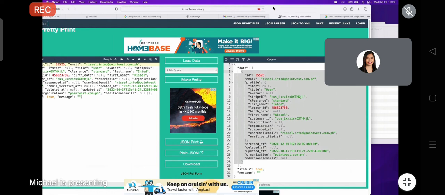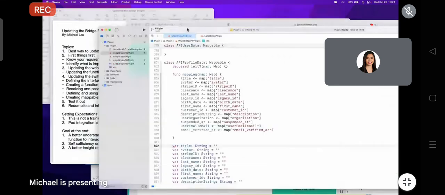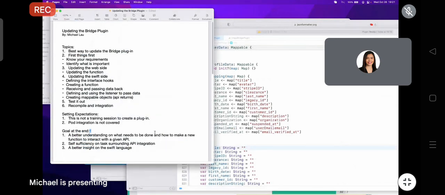Third, if you need further consultation, please first consult this video on how to do things inside the in-app purchase, inside the bridge. This is for API calling only. The reason for this training is for us to have a better understanding of what needs to be done and how to make a new function to interact with a given API call.